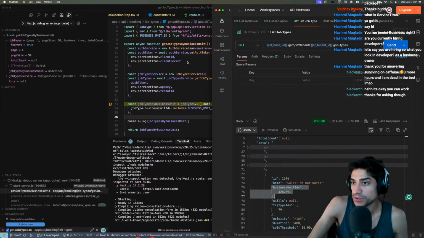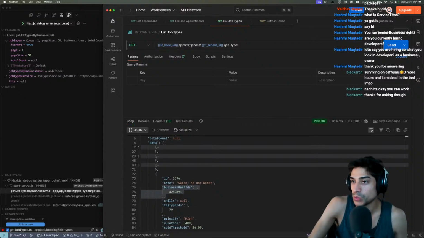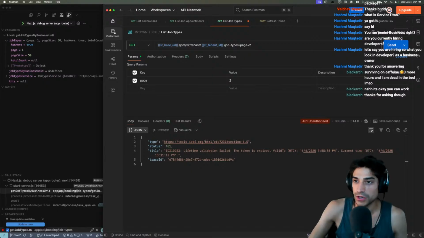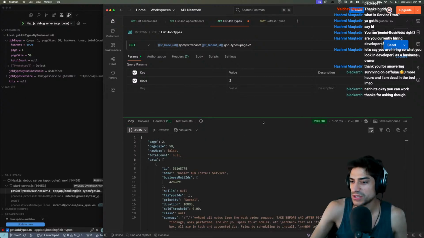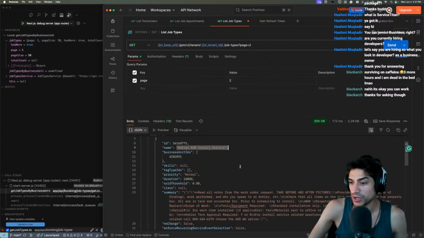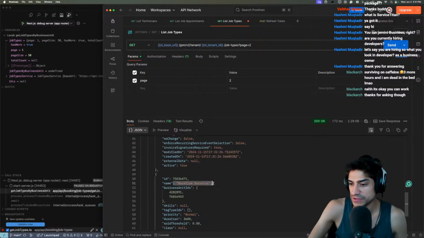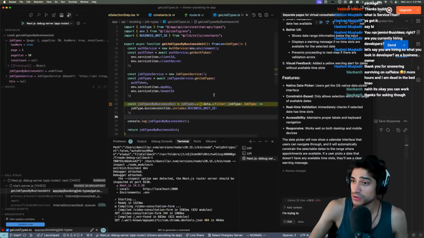I can test this in Postman. Let's just do this kind of hard-coded test deal. So what is this? We got job types here. Key, page. Can I just say page? Value 2. Submit. Got to do my refresh token. Send that. Come back here. Send. Page size 50. Yup, you can see we've got some more down here. Backflow services, there it is on page 2. There's only 3 items on page 2. This is good though. This is really good.